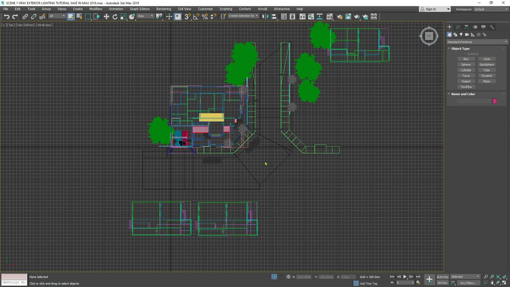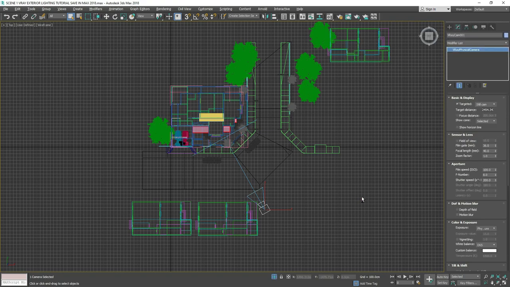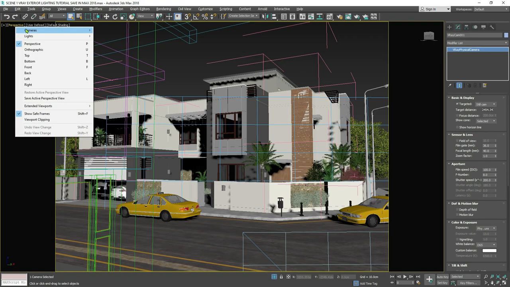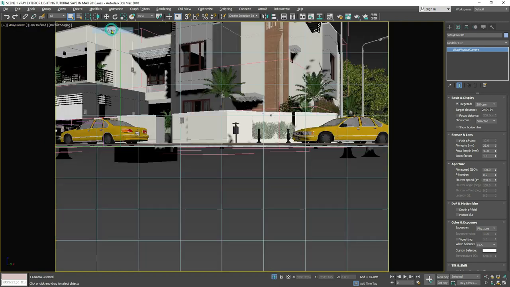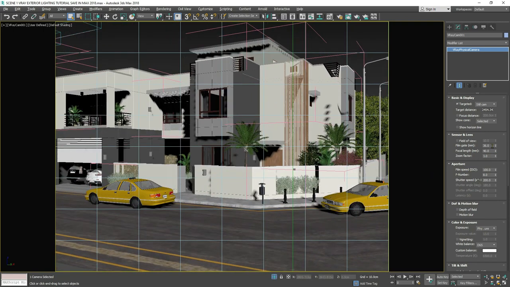Okay, let's start. Unang gagawin is set up muna tayo ng camera. Meron na tayong model. Set up tayo ng camera. So, ang gagamitin natin is physical camera. Drop, hold, and then release. Okay. Check natin sa viewport natin. Perspective. Hanapin natin yung camera natin sa V-Ray Cam. Okay. Then adjust lang natin. Adjust natin yung film gate niya.